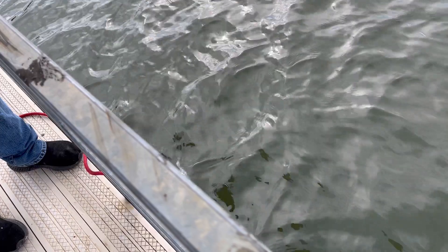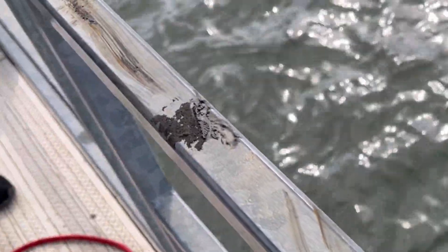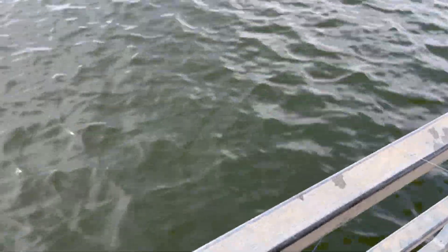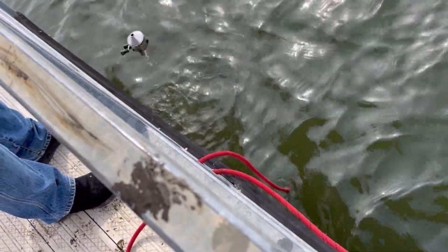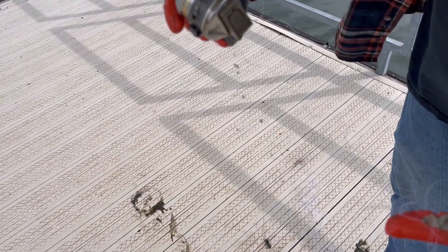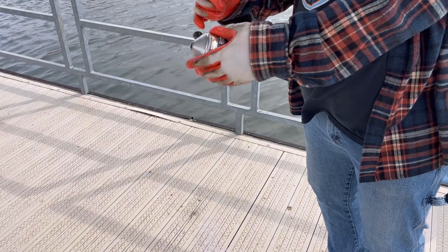I got it to start pulling again. I magnetted it — yep. Oh, I don't have gloves. Oh my gosh, that thing's heavy! Okay, I got it — even got tension on it. Oh man, this is gonna be harder to do. Oh, awesome — wow! What do we got here? That's a Zebco 33 Classic. It looks like a decent reel, doesn't it? Yeah, I mean, it's not broken — cool find!